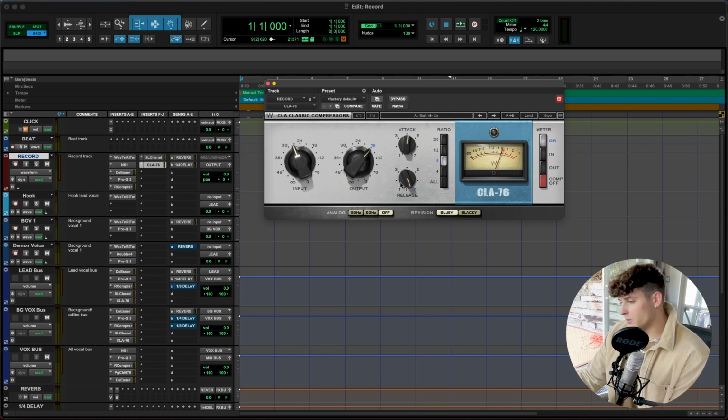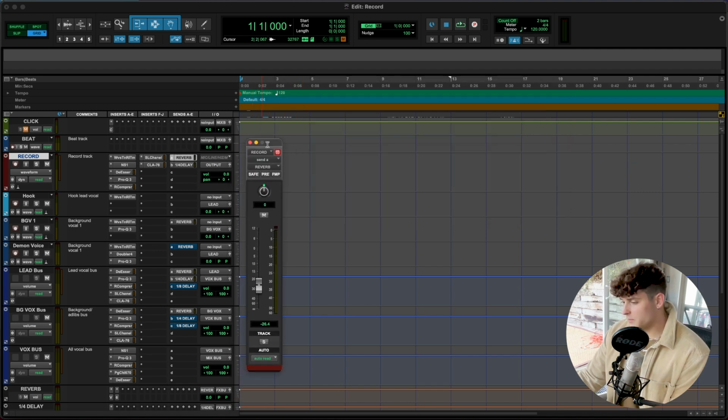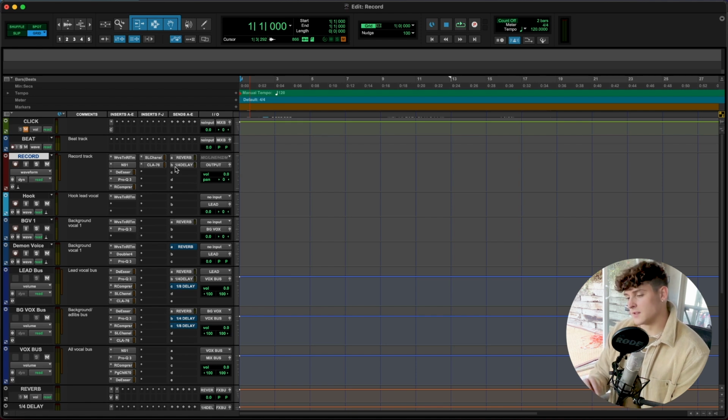And same thing here, I've got a really fast release time and a medium attack speed. And all I'm looking for here, I'm just watching this meter and making sure it doesn't go too far. Basically past like -5 to -7 would be a little too much. And then depending on the artist, I just adjust the reverb and the delay, usually keeping the delay off because on the record track, it usually throws the artist off a little bit, but you never know. Every artist is a little bit different.